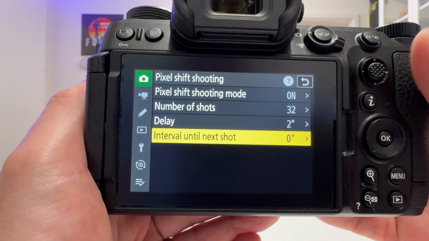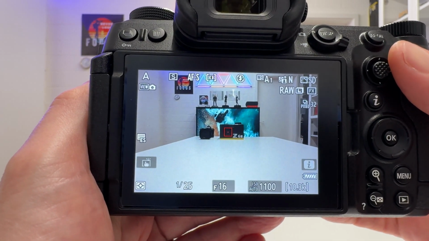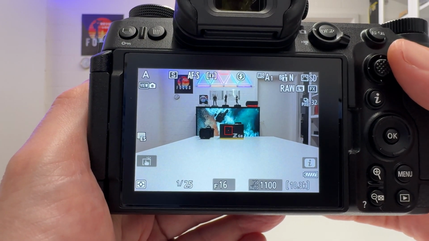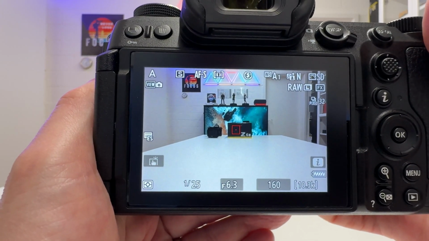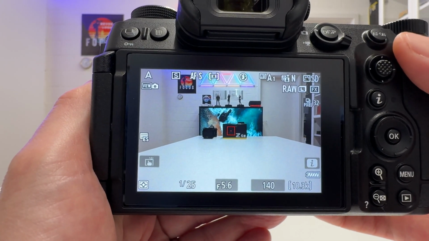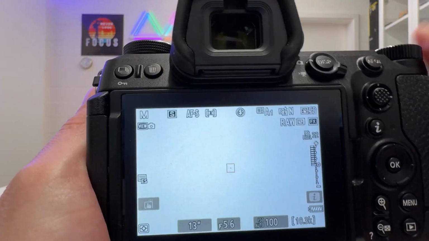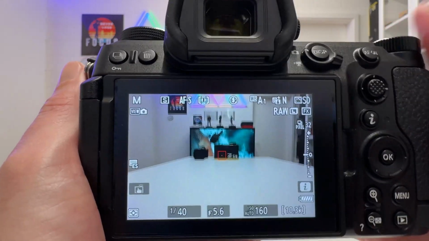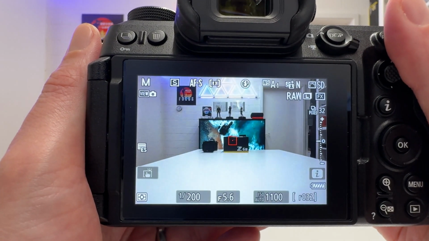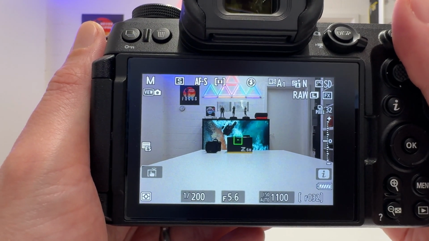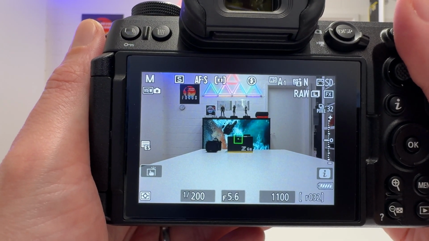Then if you have chosen it in that way, you can go back into the shooting mode, and the instructions here say, press and release the shutter release button, and then the sequence kicks off. Let's do this for a second here. We are here at, let's go down to, what do we have? Let's say f5.6, and ISO is on auto. To make this quicker, let's go into manual mode and go down to a faster shutter speed. Let's go down here to 1/200 seconds. Then if I press and release the shutter button, we'll have an initial delay of 2 seconds. That's what I adjusted. Then the sequence will kick off. It will take 32 frames. These 32 frames I will show in a moment.